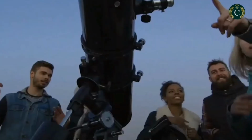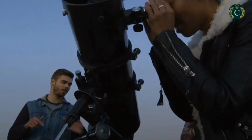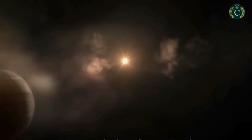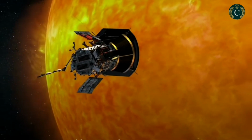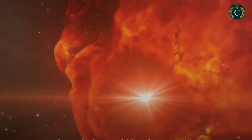How do we know we're not living inside a nebula right now? Well, simple. After gathering the data on our own sun, we can calculate the expected brightness of the neighboring stars. If we did live inside a nebula, we'd notice that our star was much brighter compared to others. The nebula would be dimming the light coming in from outside of it.